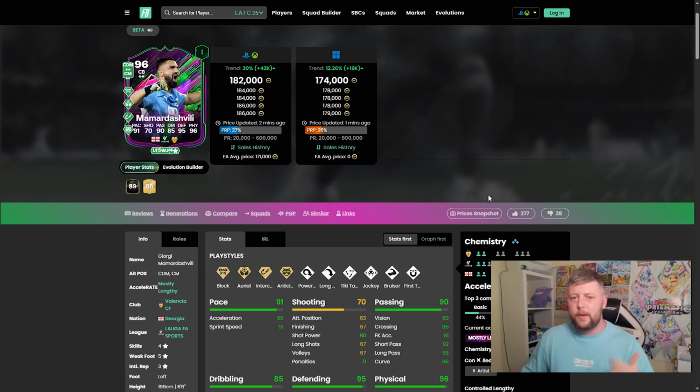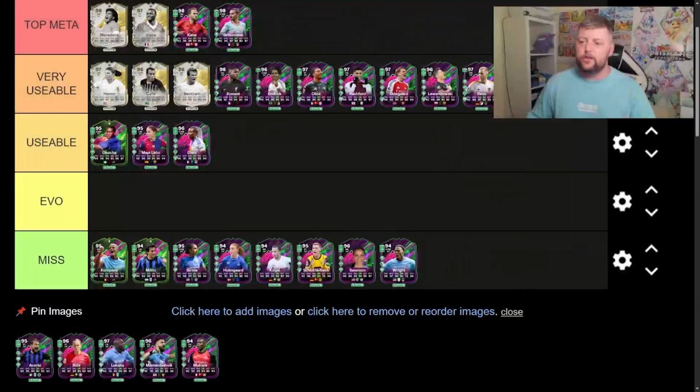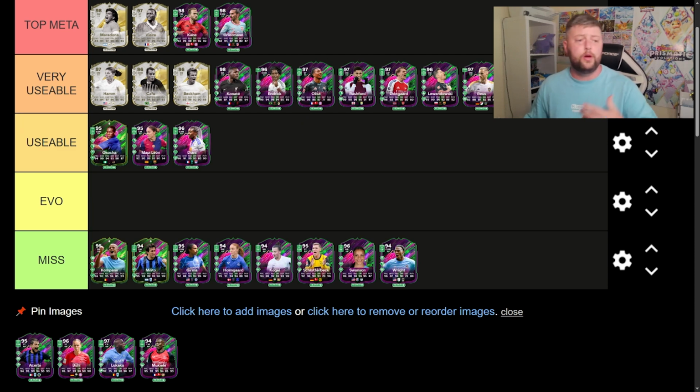6'6", anticipate, intercept, aerial, and block. Very good playstyle pluses from a centre-back. I do think for right now, he'd put himself in a low, very usable. I think you've still got the likes of Virgil. You've obviously got the likes of Lukaku if you really fancy it. But your Maldinis, your Team of the Seasons are still a bit above him in the top meta. But he definitely comes in as a very usable card in my opinion.